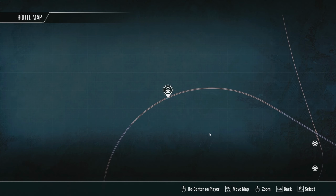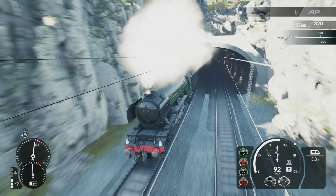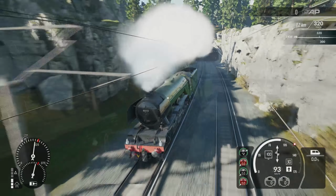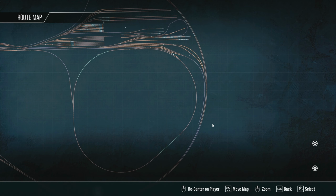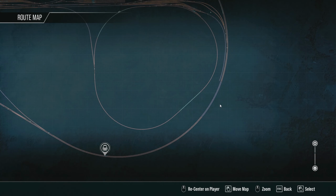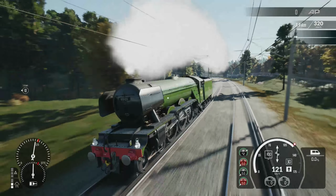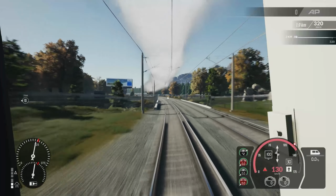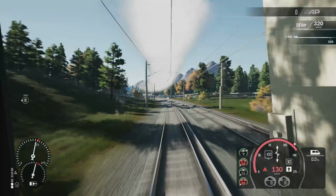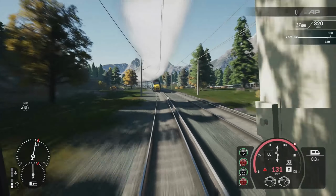Where is that HST in relation to us? Oh boy, it's already on the other side. It's almost done an entire loop. Oh boy! Okay, I'm still speeding up, that's good. Okay, it's catching up. Can Scotsman get faster in time? I don't know. Oh no, there it is! Oh no, it's still speeding up! Oh my god. No, it's gonna happen again!